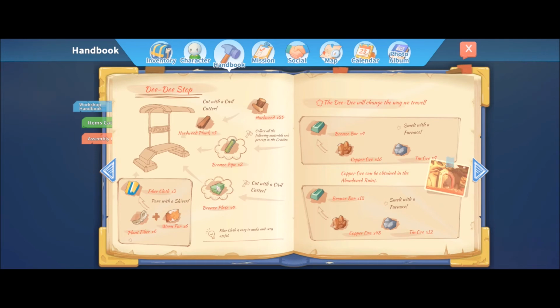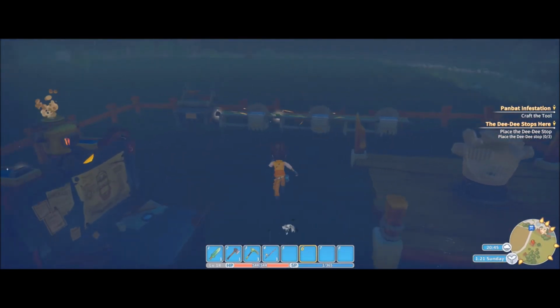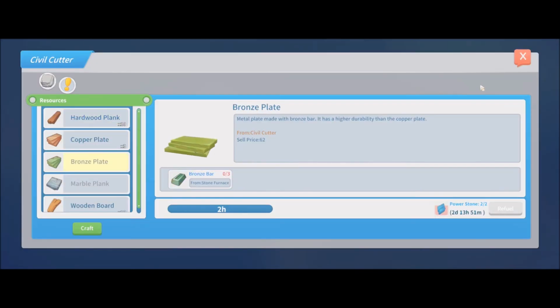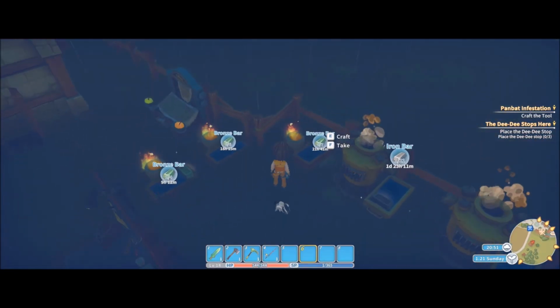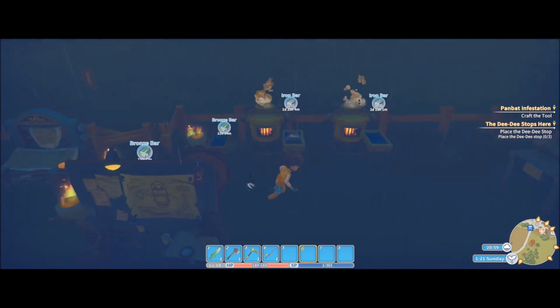In order to do that, I need to go mining again. I need to go mining in the first abandoned ruin again, and I need to go crazy for copper and tin, and keep making iron. So it looks like my project for tomorrow is going to be more mining to get more of those bits and pieces. What does it take to make a bronze plate again? I don't remember. 3 bronze bars. So I've got 1 made here and 2 others cooking.